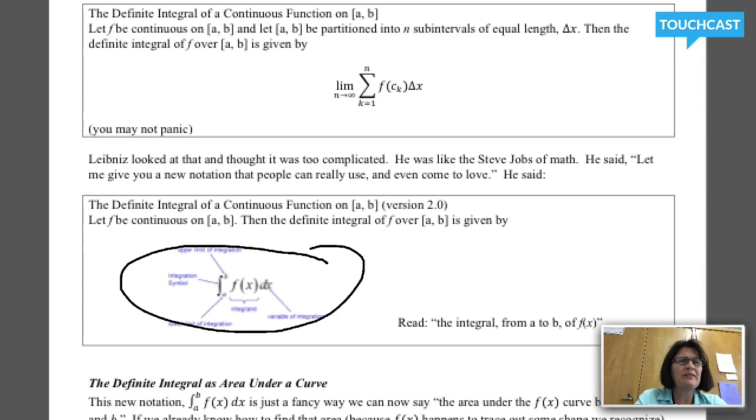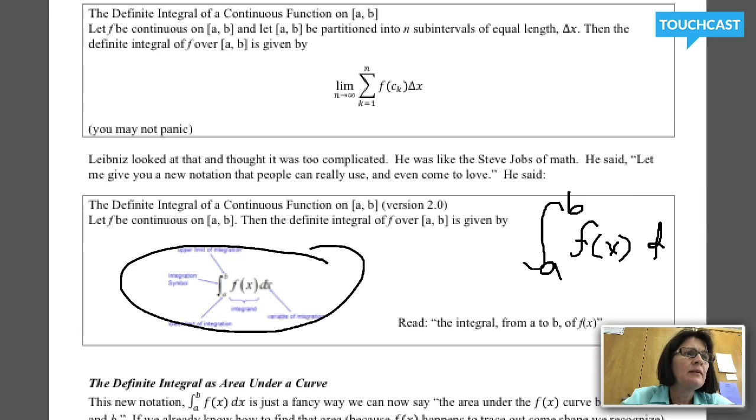So just some important pieces of this notation. This symbol is called the integral symbol. We're going to learn lots more about it. I told you in 5.1 that this second part of calculus is called integral calculus, so it's all about evaluating integrals. A and B are the lower limit A and upper limit B. And this function here, in this case f of x, is called the integrand. That's the thing inside the integral.